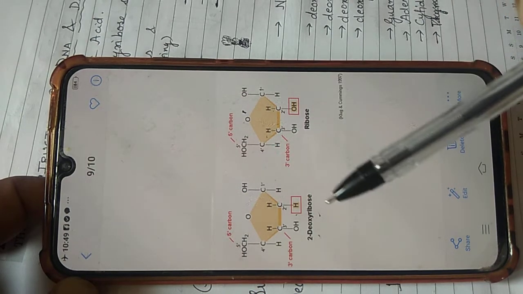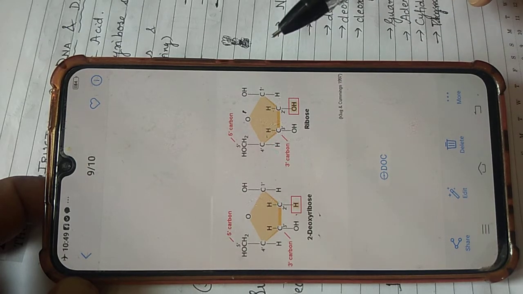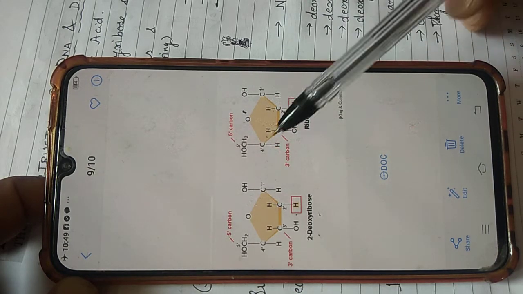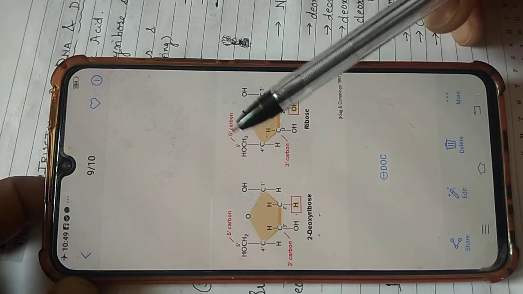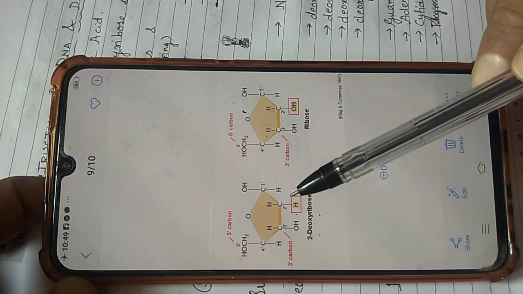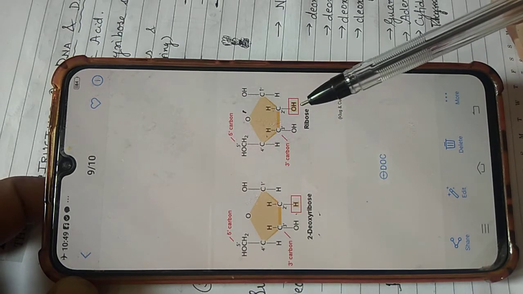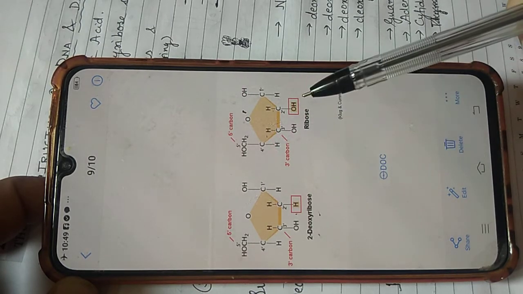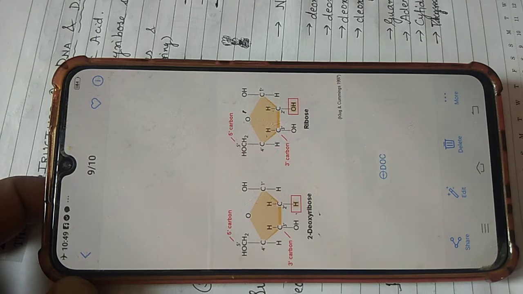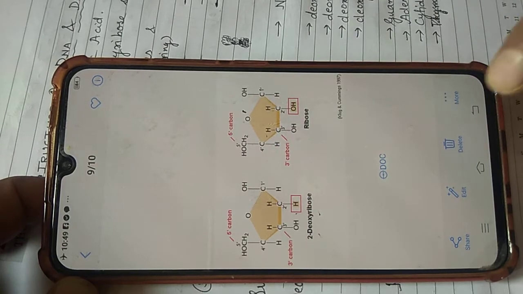If you look here, there are two sugar molecules, deoxyribose and ribose. These are pentose sugars. Why pentose? Because these are 5 carbon sugars. The first, second, third, fourth carbons are present in the chain and the fifth carbon is outside the chain. What is the difference between deoxyribose and ribose sugar? In the second carbon position, in deoxyribose there is no oxygen, and in ribose there is oxygen. So that's the basic difference between deoxyribose and ribose at the second prime position. This 2 dash is also called the 2 prime position. Is that clear? Okay, so that's the sugar molecule. In DNA we have deoxyribose, and in RNA we have ribose sugar.